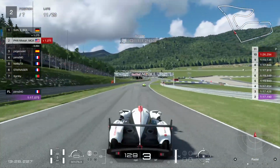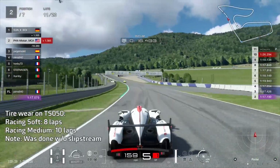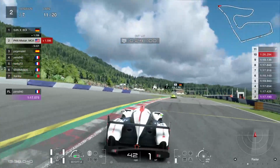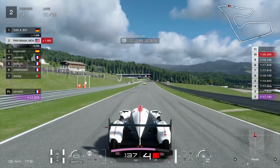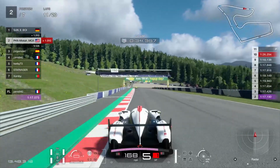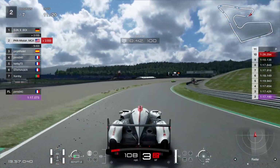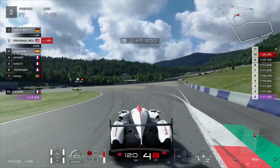For the tire wear, racing soft tires lasted me about 8 laps, and racing medium tires lasted about 10 laps. This was done without the slipstream, so depending on your driving style and if you're constantly under someone's slipstream, the tire wear rate might be a little bit higher than what I experienced, which might result in you having to pit a little bit earlier to switch out of your racing soft and medium tires. Because of that, your racing hard tire stint might be a little bit longer than 2 laps.